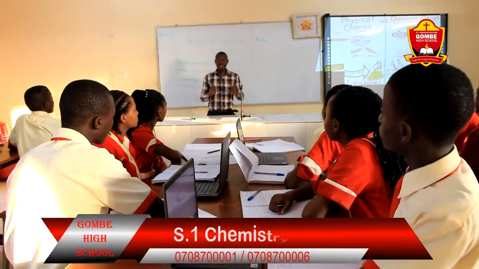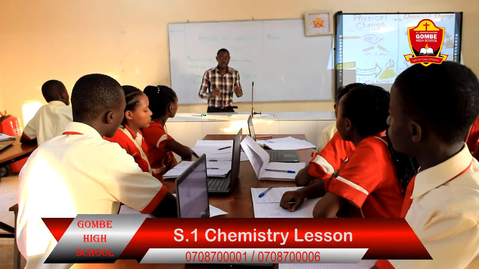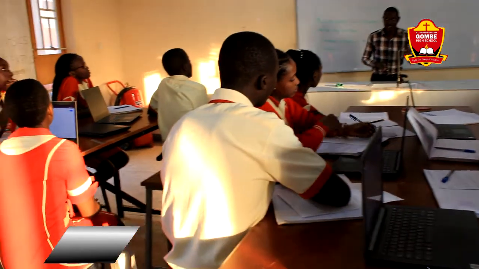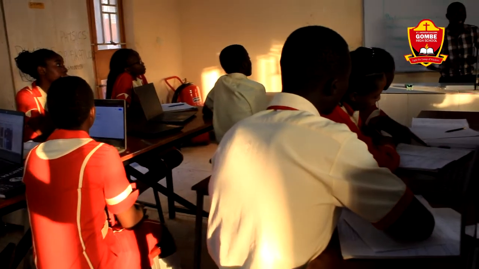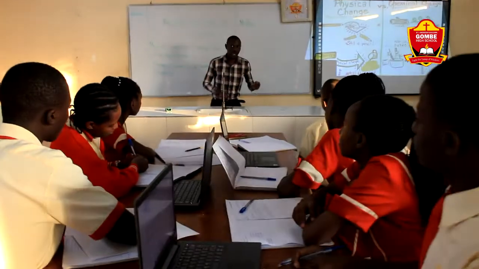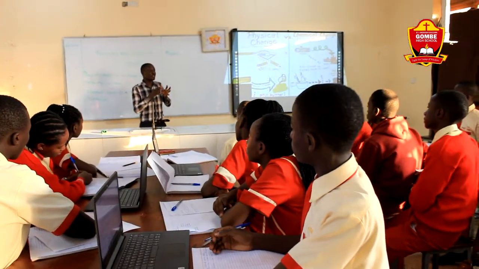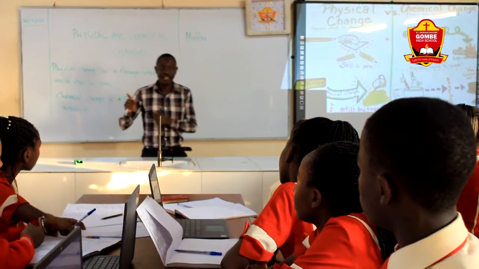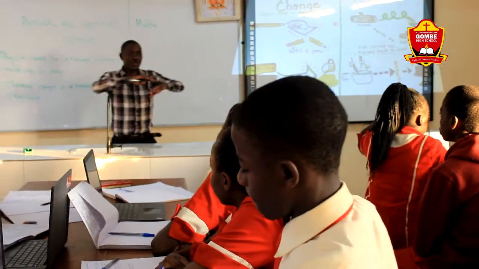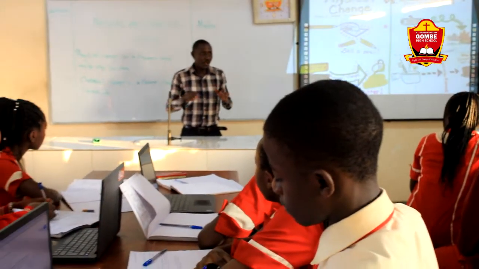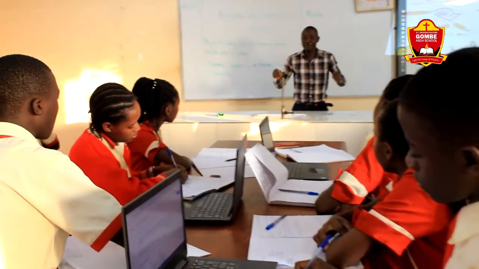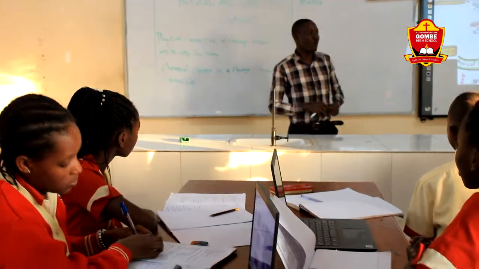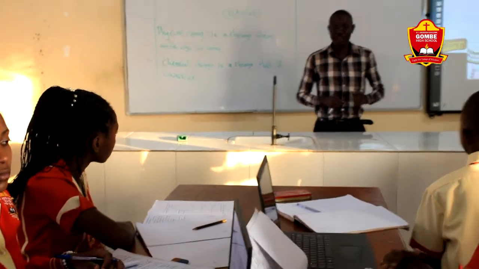So what we can see from the video or from this presentation is that indeed we have two changes, the physical change as well as the chemical change. And we have noted that a physical change is reversible, whereas a chemical change is irreversible. So I would like you to use these few minutes that you're left with, go to the internet and research examples of physical changes and examples of chemical changes. Can we do that very fast?